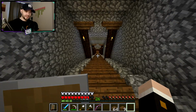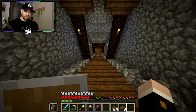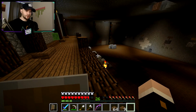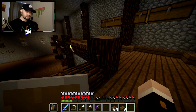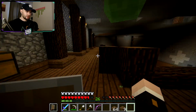So, Vloop, I'm taking that as a personal challenge to prove you wrong. I'm going to invest unbelievably large amounts of time in this project just to spite you. This is going to be Grand Central Station, and it is going to be just that. It is going to be grand. Also, you can see I've dug a massive hole. It took me so long. This is all just filled with, yeah, you kind of get the picture, and there's a bunch more of them.